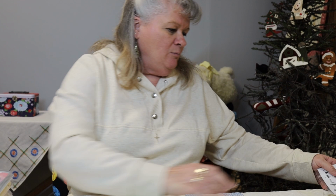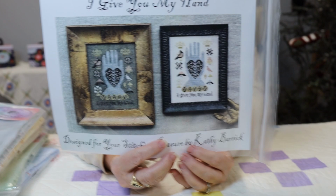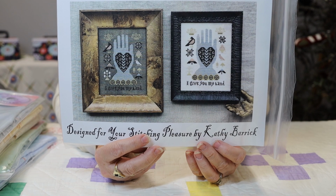Kathy Barrick, when Dawn and I went to a retreat, I think it was back in August, maybe. Kathy Barrick was there at the retreat, and this was her pattern that she presented to us in kits and everything. And so she released it for market. It's called I Give You My Hand.